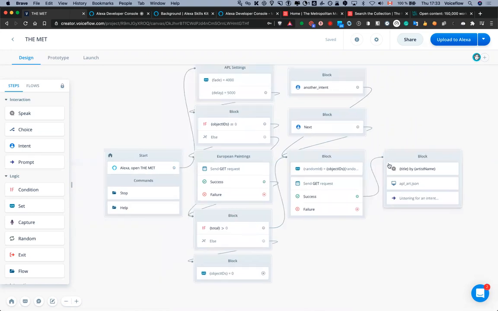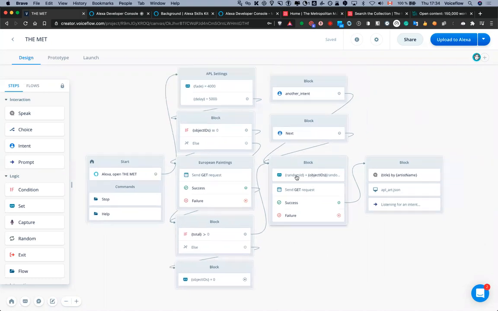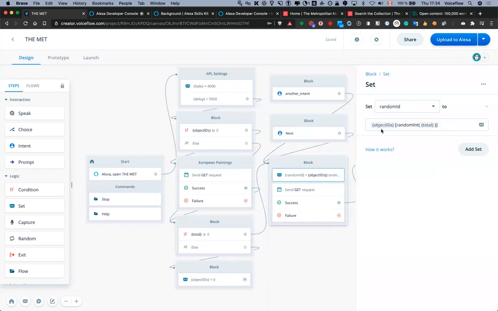What we still need to do here is handle any issue, any error, same here, as well as a good thing to do. As we are getting a random number, even in a list of more than 2,000 items, there's some chance that we get the same ID in a row.